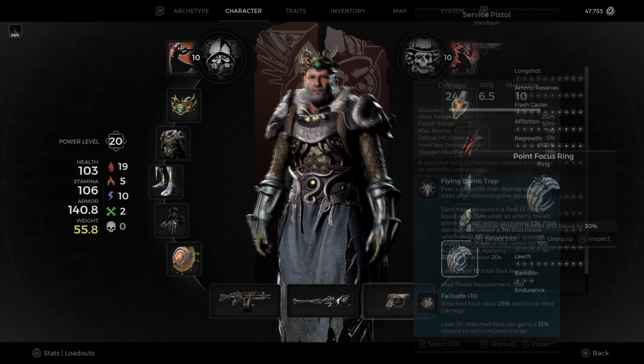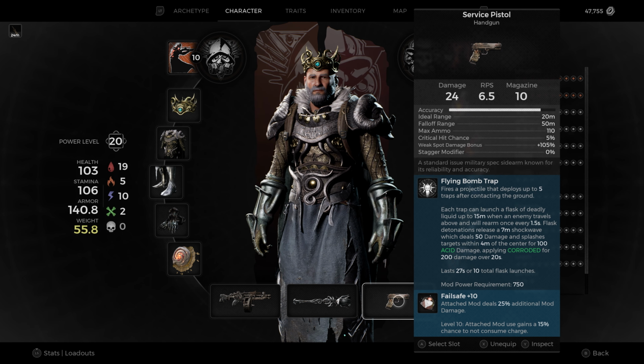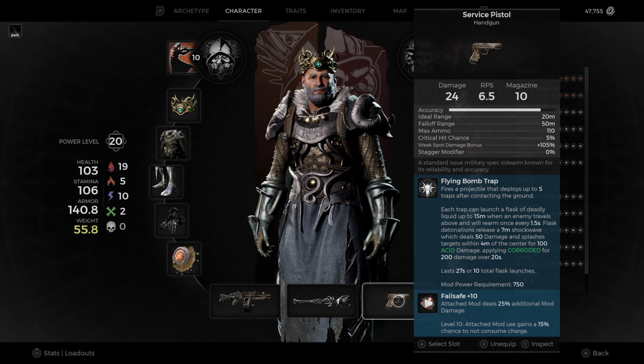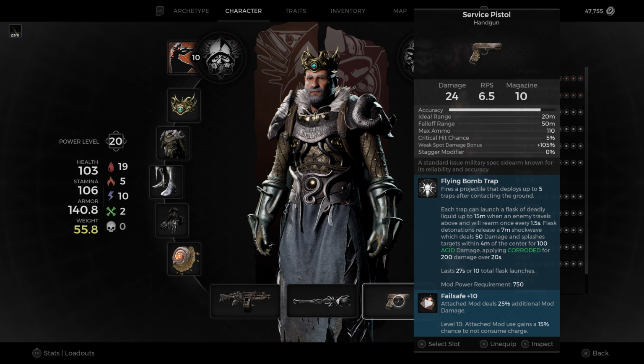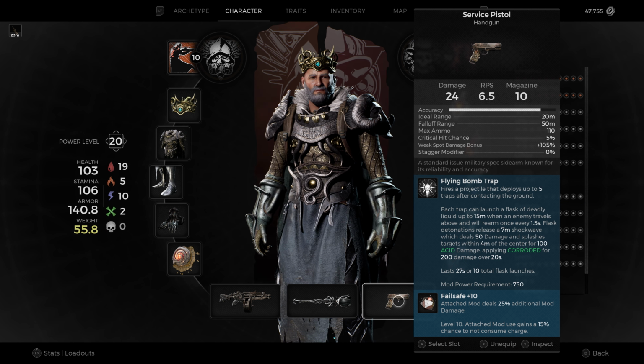The secondary weapon is our trusty service pistol, which can be replaced by almost any weapon as long as we have the flying bomb trap equipped with the mutator failsafe. This will fire a projectile that deploys up to 5 traps after contacting the ground. Each trap will launch a flask every 1.5 seconds that detonates and releases a 7-meter shockwave which deals 50 damage and splashes targets in a 4-meter area with acid, dealing 100 damage and applying corroded that deals 200 damage over 20 seconds. Don't forget the mutator failsafe to increase the mod damage by 25%.